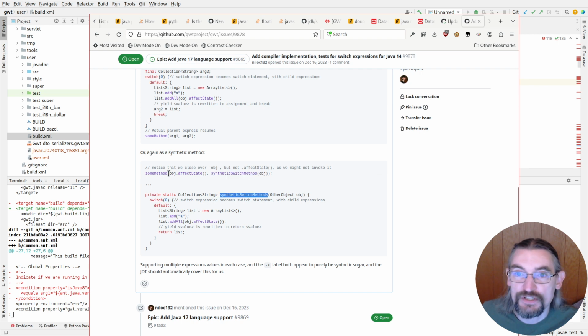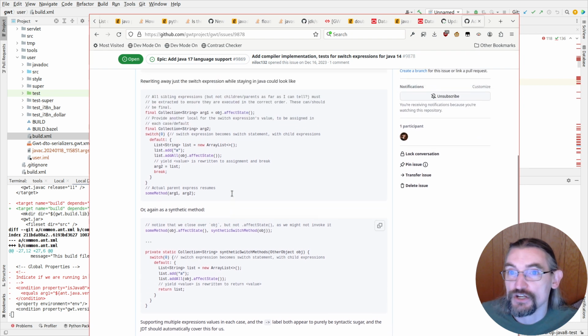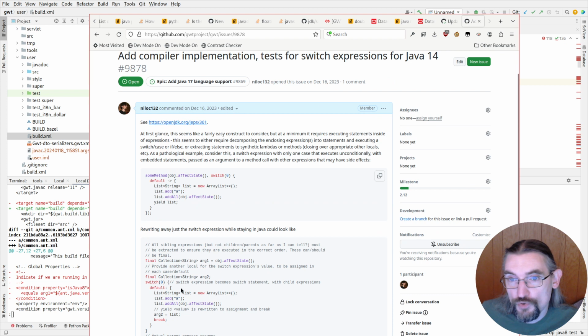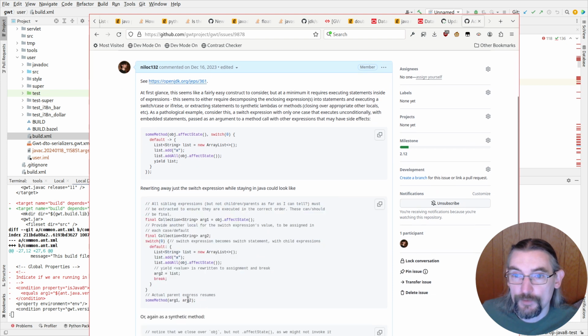Because this would guarantee that the order stays the same and the structure even stays the same. The switch expression just becomes a method expression. The problem with this is I believe you can do things like assign to other locals in here, and that would no longer work if it was a separate method. You can't somehow return multiple values here because we're still working in Java, and they haven't changed that yet. So this looks like the way forward.